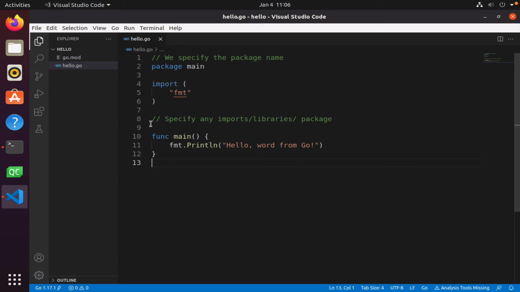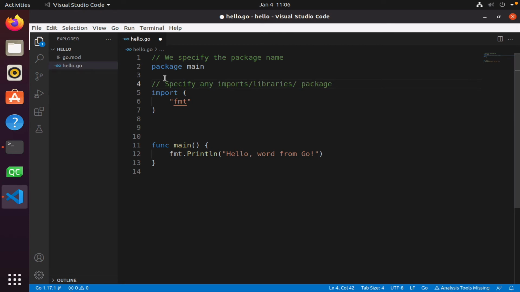Alright, so let's move this back. Sorry. Okay. And notice we tend to use double slashes for comments. You could also have a multi-line comment where you have the forward slash with the asterisk. Right? That's also acceptable. But in Go code, we tend to use the double slash. Okay. So we specify the package, we specify the imports, and then of course we specify the actual code. So we write the functionality.